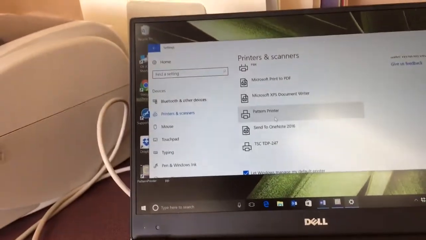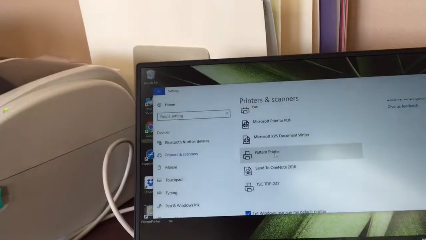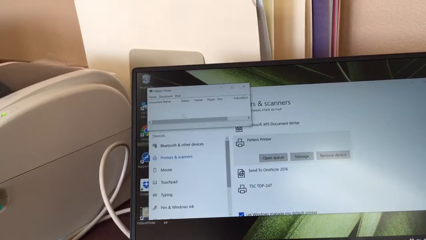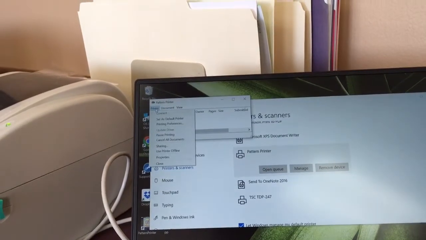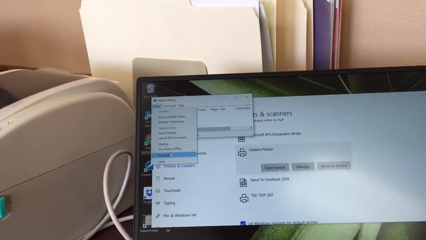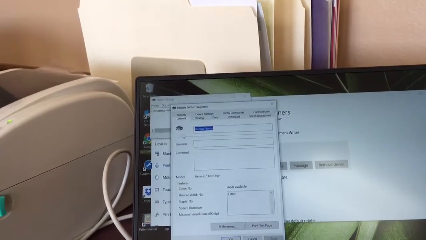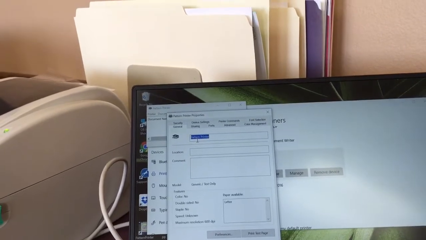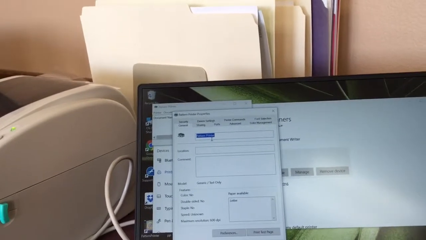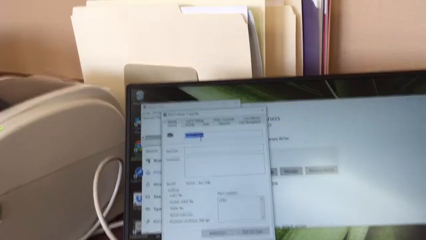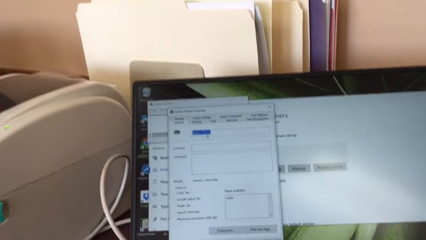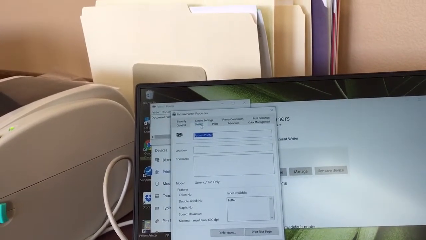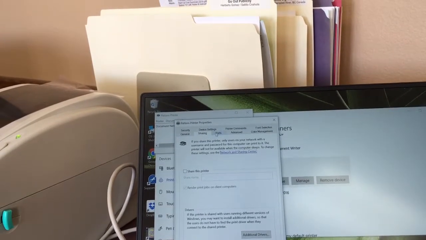The two printers: the pattern printer is a virtual printer. When you install the pattern printer, we want to select different options here. I'm going to show you which options. This is a generic printer, so we call it pattern printer. It's important to call it that because you're going to use it in your directional instructions for the printout. We select not to share this printer.